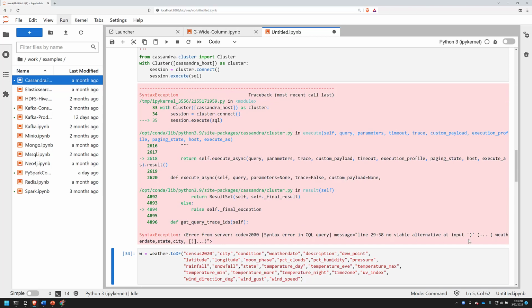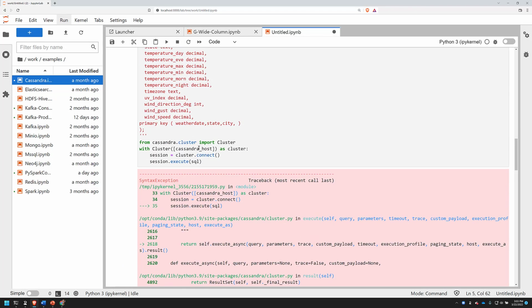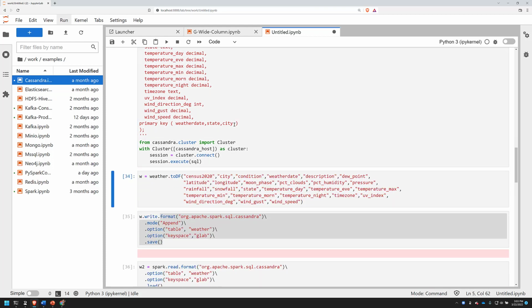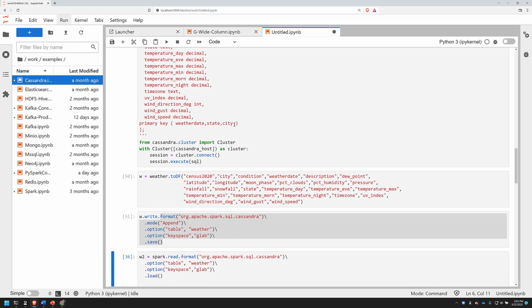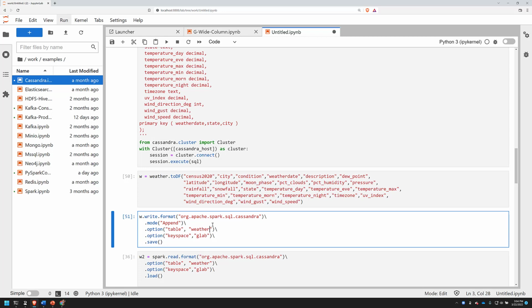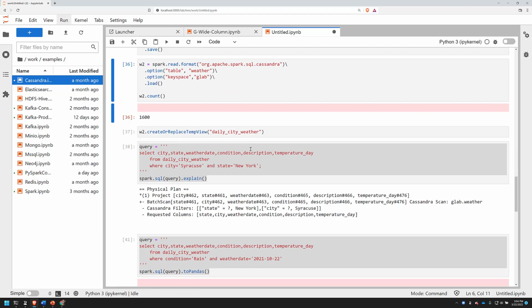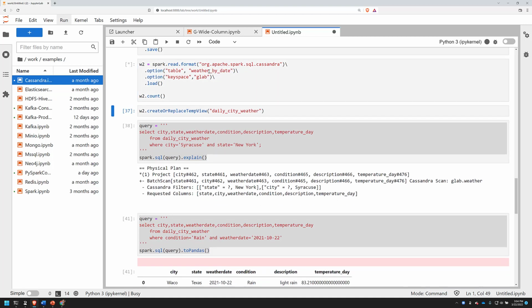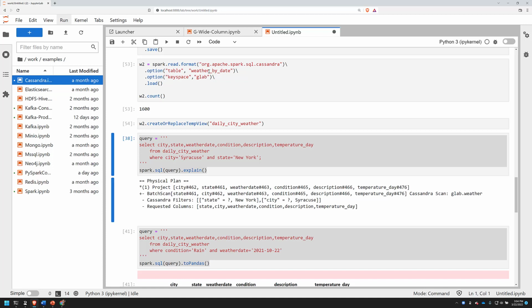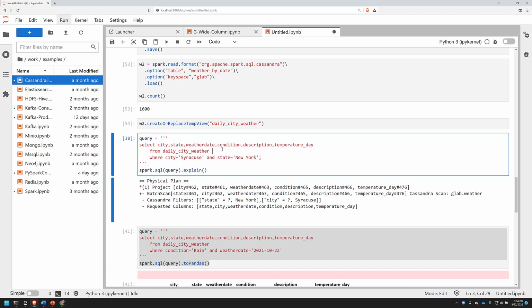I got to just fix that. Take that comma out. Okay, so that makes that second one, and then I gotta load this into weather, what did I call it? Weather by date. Okay, and then if I go down here and say weather by date, load that other table, and then create a view out of that, a Spark view.